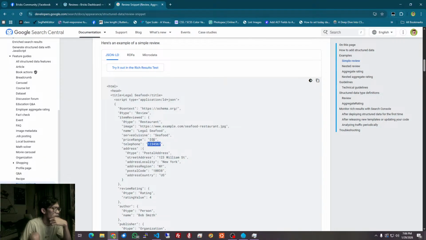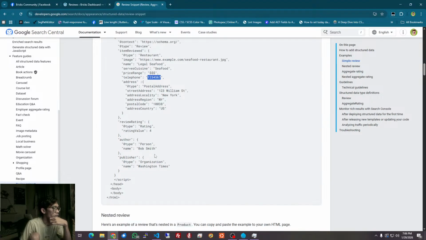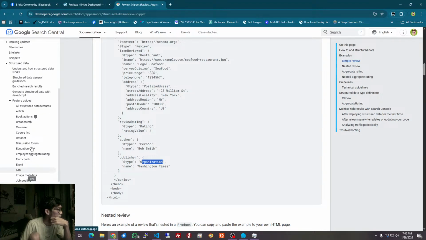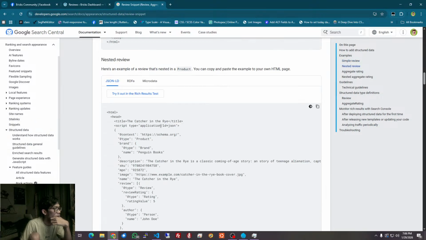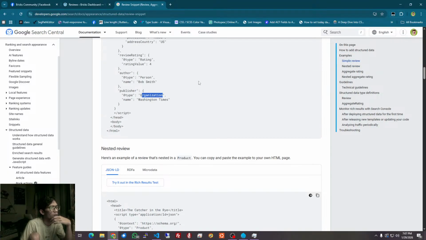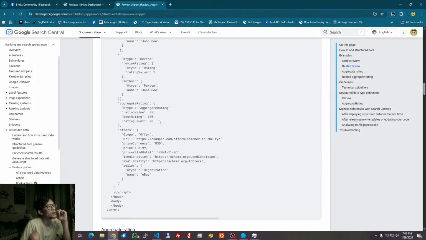Telephone, price range, why USD? Review rating type, rating field 4. So this is for publisher. Okay, publisher. Do we have a publisher? Wait. Nested review. Okay, simple review. Nested. I think what we need is no.